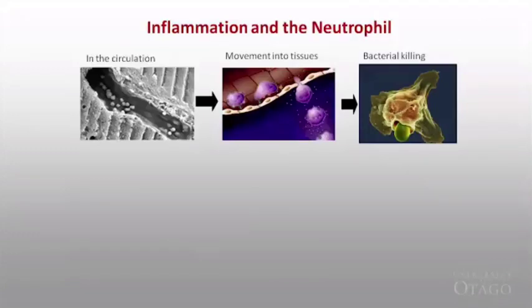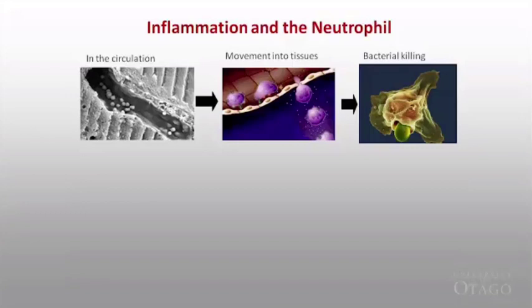That brings us to the cell of interest, which in this case is the neutrophil, which is one of our white blood cells, and probably makes up half of our circulating white blood cells, and it's the first cell to respond in an infection. These cells circulate in your bloodstream. You can see them here. This is a section through a blood vessel, and they often sit on the side of the blood vessel because most of the infections and inflammation happens in your tissues, not in your blood.